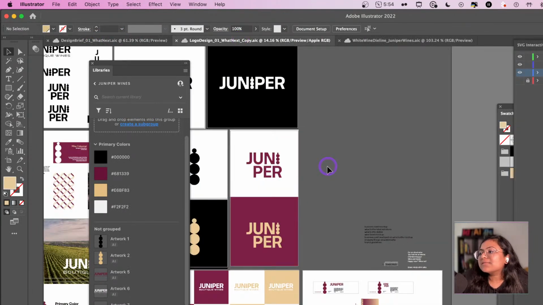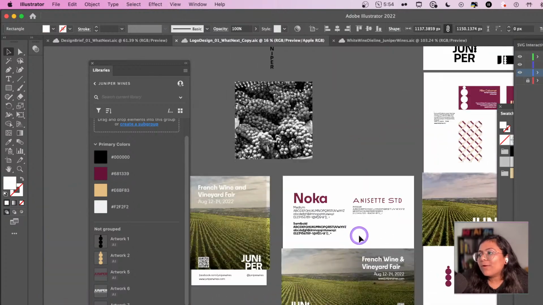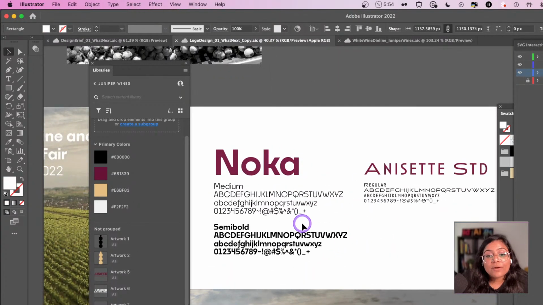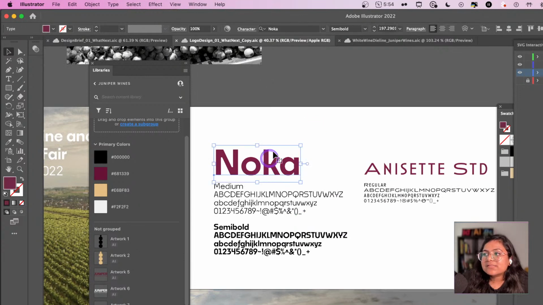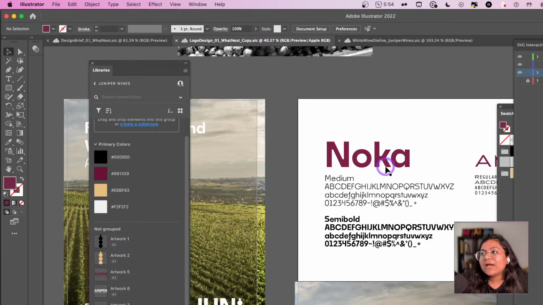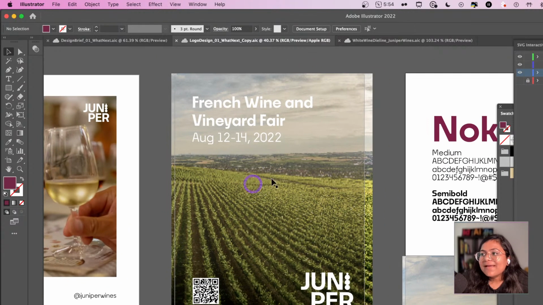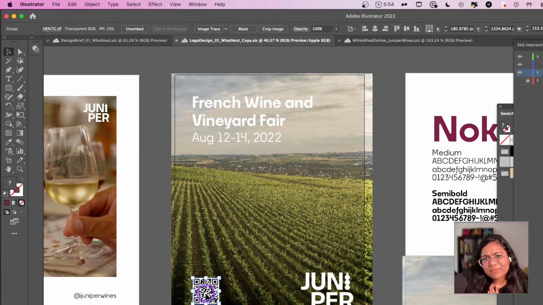But I think that does it for me today, you all. We are also finishing a little bit early. I do want to show you that you can also include typography in your brand guidelines. So this is the font that we used, which is the primary font for my logo type. I did go ahead and create a wine tour here, and I wanted it to be a vineyard fair and a tour. So I created this with Adobe Express, by the way.